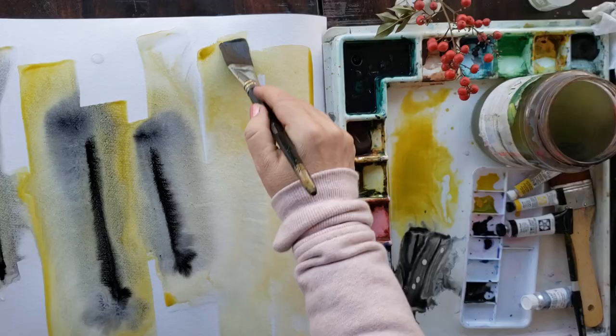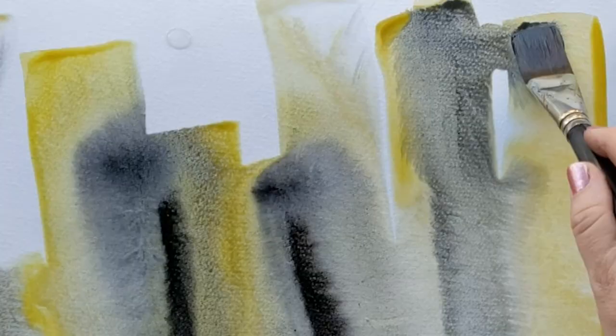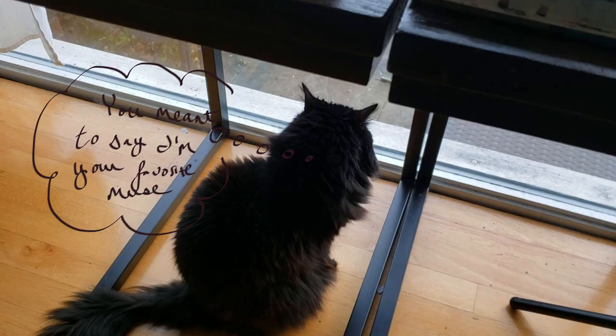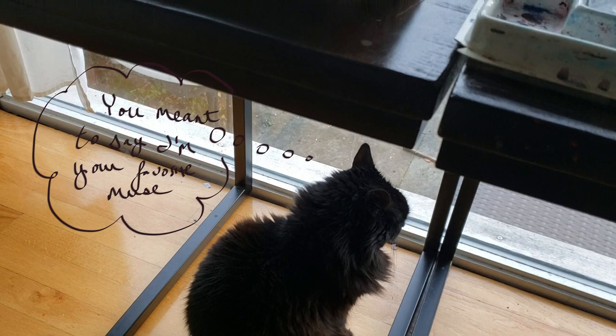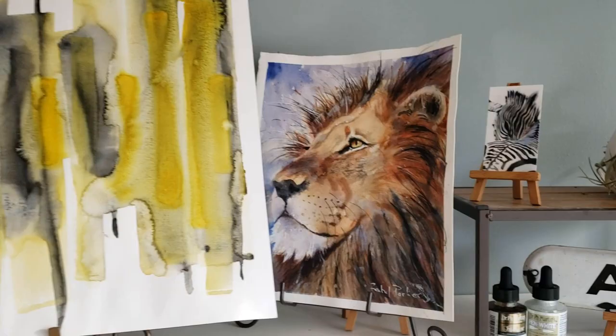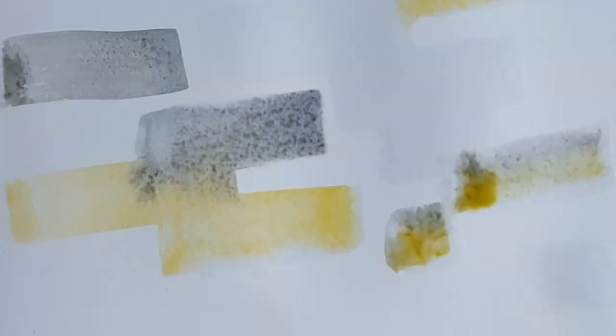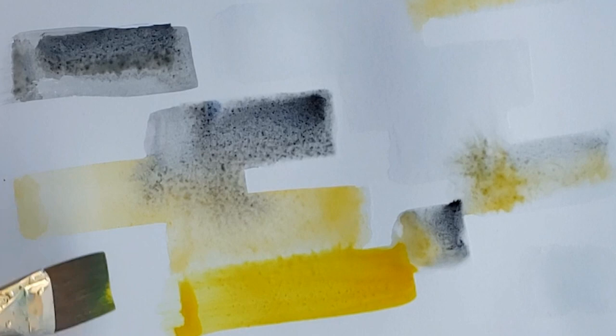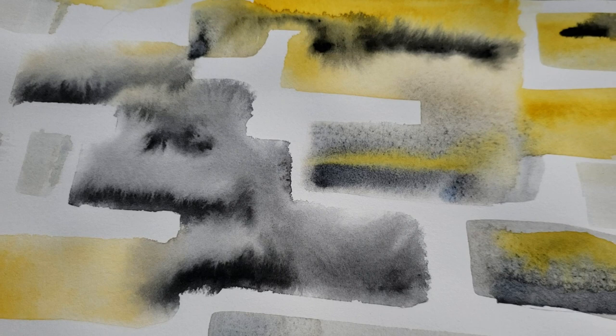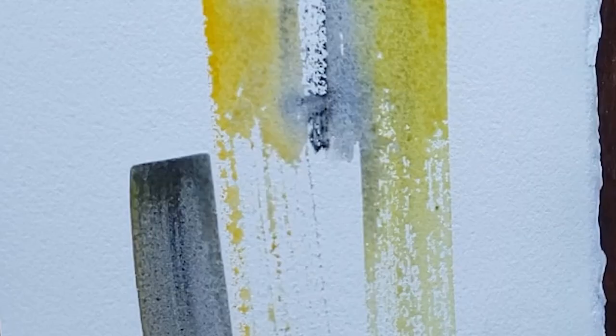Later in this video I'll explain more in depth about these colors. To test them out I'll complete three different small, very quick, very easy but exhilarating abstracts. Abstracts are my secret guilty artist pleasure — they are complete raw fun because there are no rules and you can literally just play with paint, often with beautiful results. The Pantone color of the year is a color chosen each year by a company based on trend analysis to decide what colors designers and decor companies should focus on.